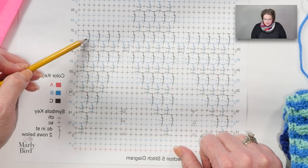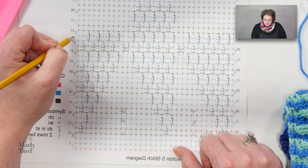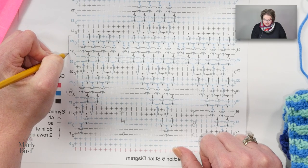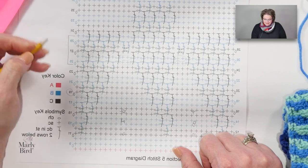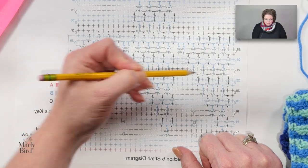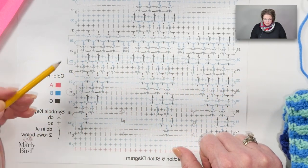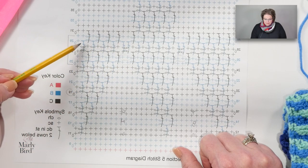So when you get through this section right here, it's a lot of stuff going on. Not a whole lot of singles happening when we're on the rows going this way, but there's singles obviously coming back, but there's a lot of action happening here.